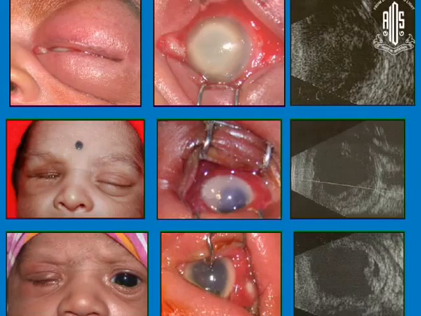So these are the eyes which we could not salvage, and interestingly, in almost all of these patients, the mother has complained of watering or redness to the pediatrician, and they have treated it as conjunctivitis. They have not even opened the eyes. They just look at the baby like that and say, okay, watering, discharge, just put some antibiotic. They think it is NLD block, because an overwhelming number of children in their nursery have this NLD block or conjunctivitis. So they don't have this idea that there's something called endophthalmitis. And after 2 or 3 days, when they notice that something is different, then they refer to us.